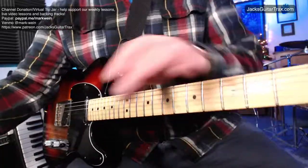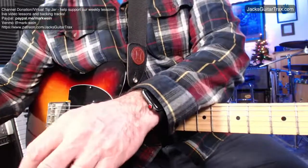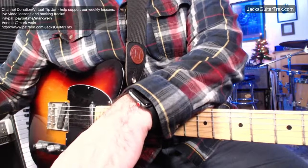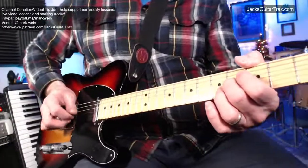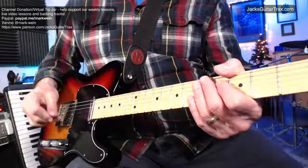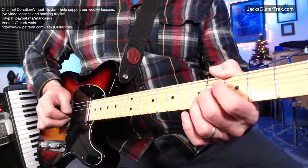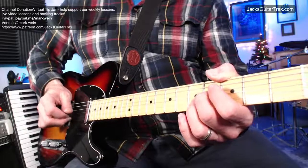So even if I was to, let's put a metronome on here. It's all fun and games till I put on a metronome. I'm assuming you guys can hear the metronome here. One E and a, two E and a, three E and a, four E and a, one. Let's slow it down a little bit. Bring it down to 60. One E and a, two E and a, three E and a, four E. So you get this rolling feel. One E and a, two E and a, three E and a, four E and a, one E and.